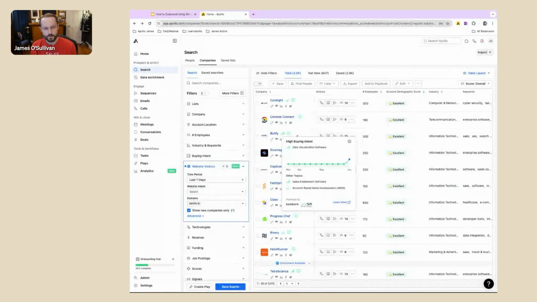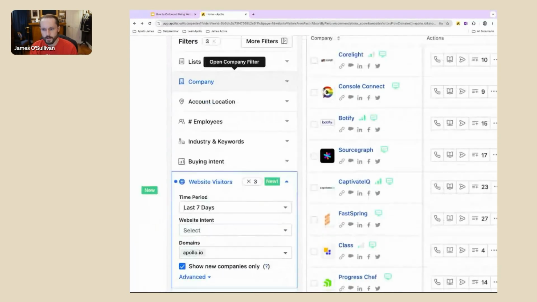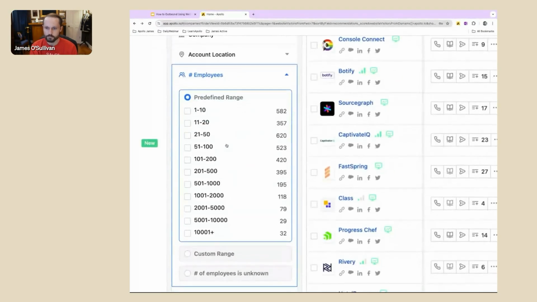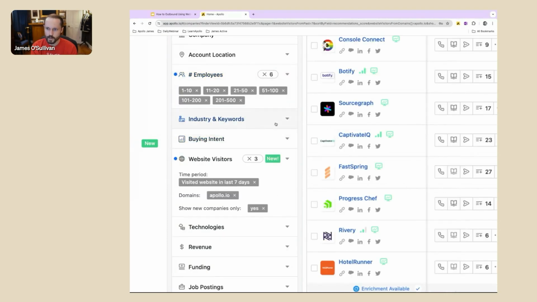If you want to filter further, because we were saying not every website visitor is going to be a great fit, you can add filters from all the normal search capabilities right here. So if you want to look at certain size companies, location, that sort of thing, you could pop it right in. So for example, maybe I run a team, and I want to build a sequence that focuses on a specific industry. I work mid-markets in the SMB, so I'm going to do everything up to 500, but I'm focused on accounting companies.